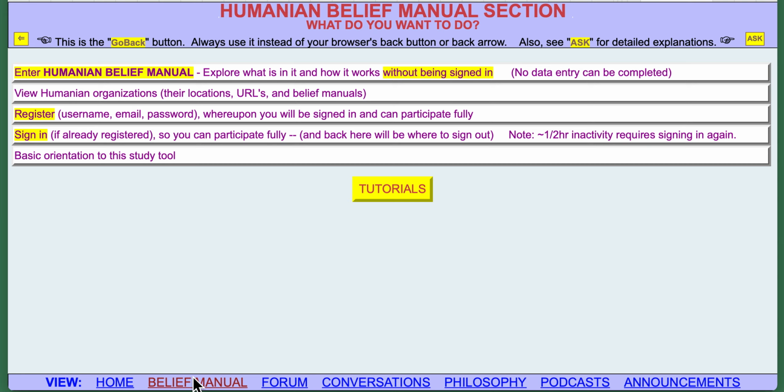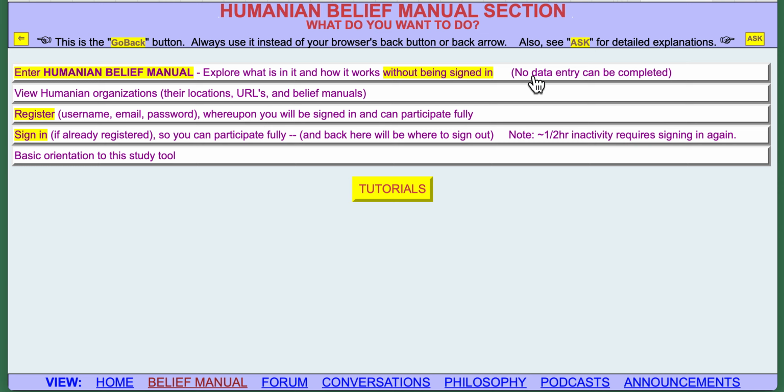The yellow color means especially important. So one thing to notice is that there's immediately the option to either explore the belief manual by entering it without being signed in, or you can register and sign in if already registered, and then you can participate fully.